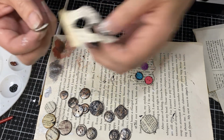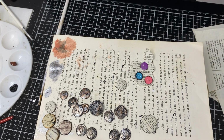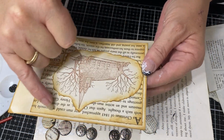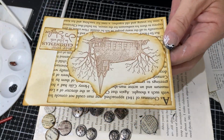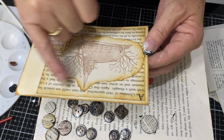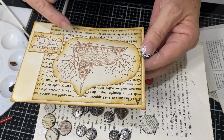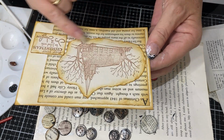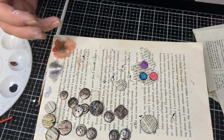I did do a couple of other cards, which were these ones, where I used my book pages again. This was out of a Christmas book, and so I photocopied the story. It's just a story about Christmas cards, and then aged it with my antique linen and stamped out on tea-dyed paper a stamp and tore around it, and then added a sentiment. Again, nice and quick and easy.